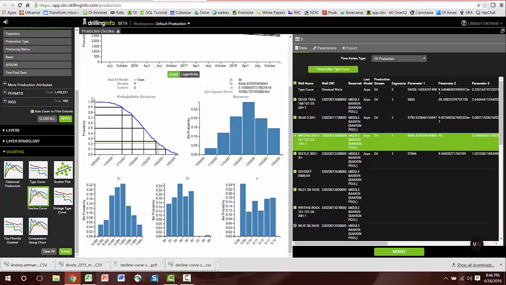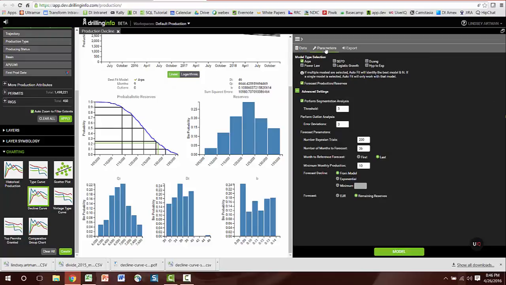This is the cumulative distribution representing the probabilistic reserves. If we look at the 90th percentile probability, this is showing us that 90% of the simulations of this well produced at least 114,000 barrels of oil in, let's see, 48 months.